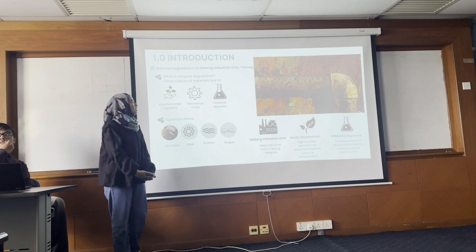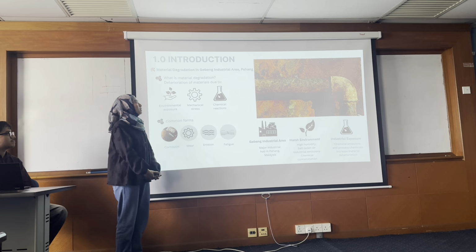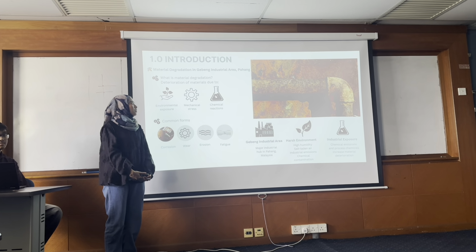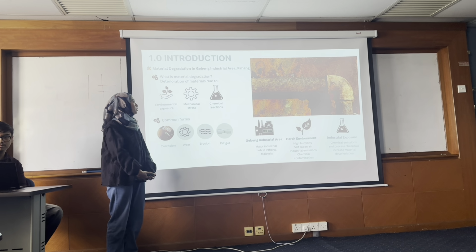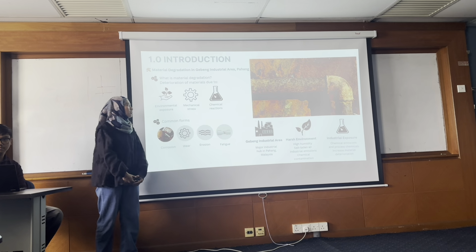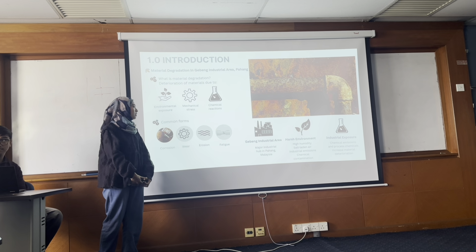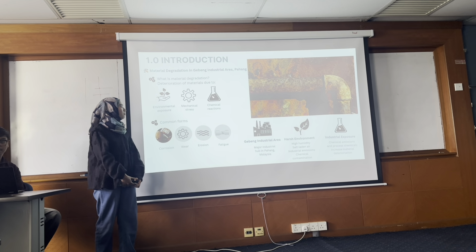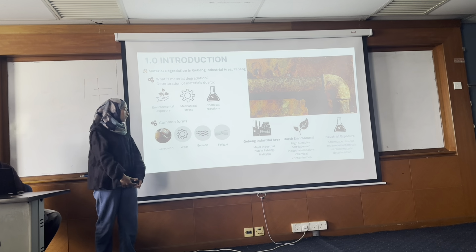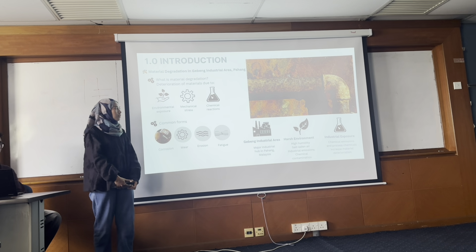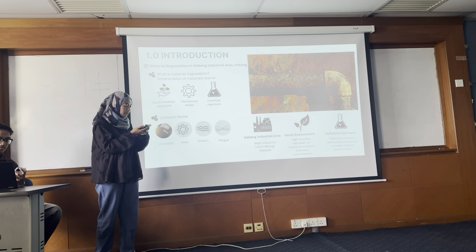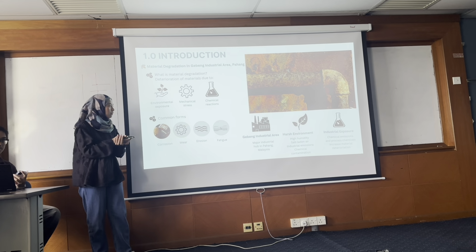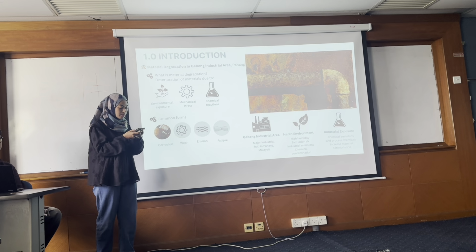So starting with the introduction. What is material degradation? Material degradation is the deterioration of materials over time due to environmental exposure, mechanical stress, and chemical reaction. There are common forms of material degradation, which are corrosion, wear, erosion, and fatigue. Of these common forms, corrosion is one of the most significant problems in industrial areas.